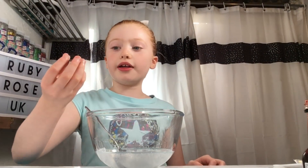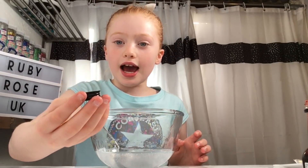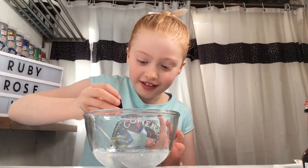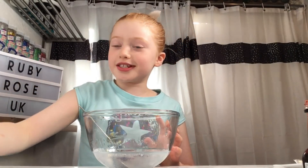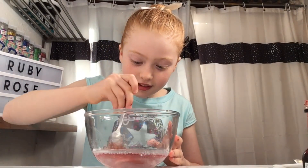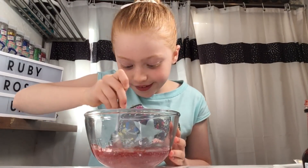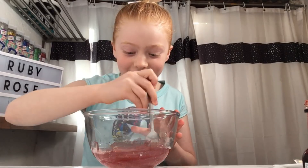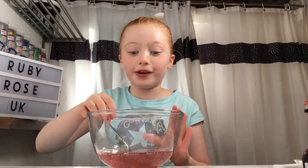My mum put the food coloring in the capsule lid — I only wanted it to be pink so we put the teeniest bit in. Okay, time to see what color it turns out — oh my gosh it looks so cool! It's not completely white but it is light pink. It looks a bit orange, actually — it's a very peachy color, even darker than pink. So I would put even a little bit less than this next time.